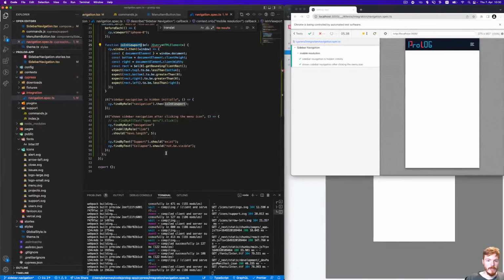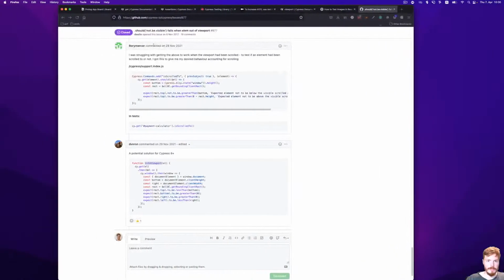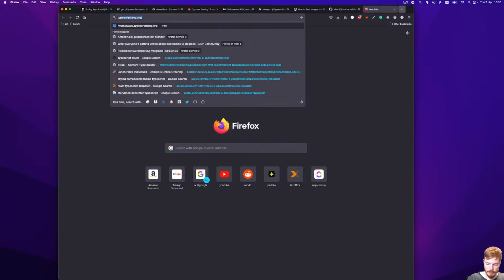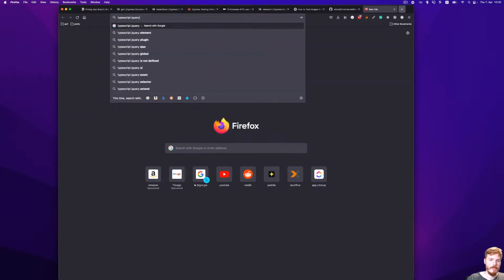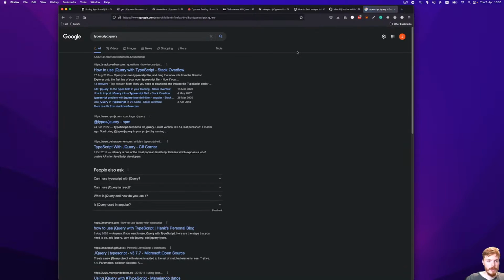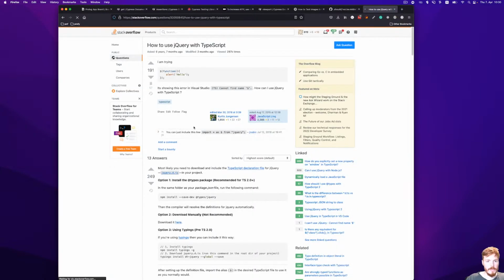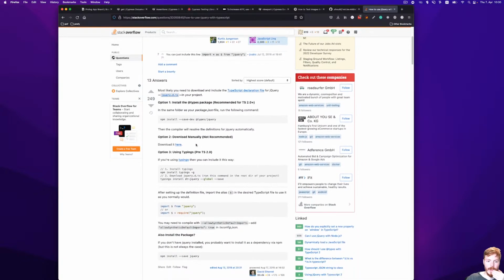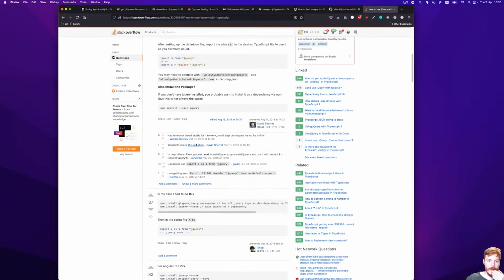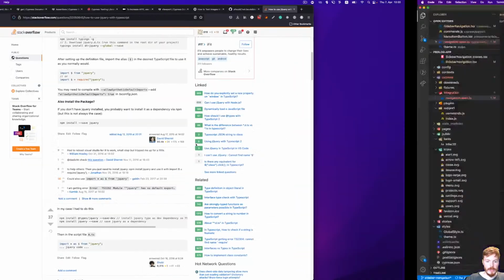Or we can just define this here, jQuery. I'm not sure where to import this from. We should have these somewhere.